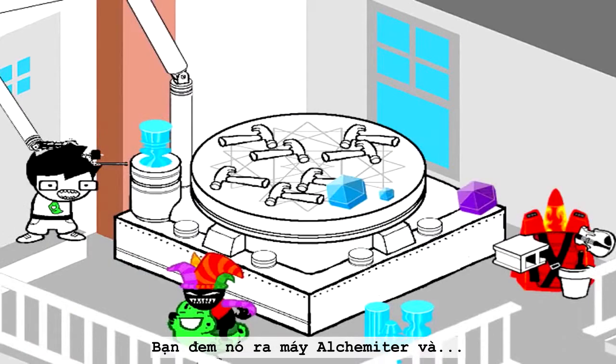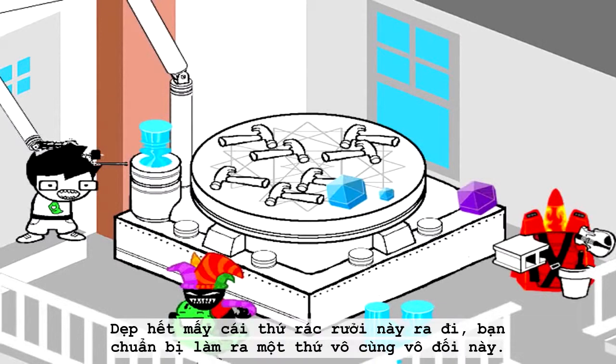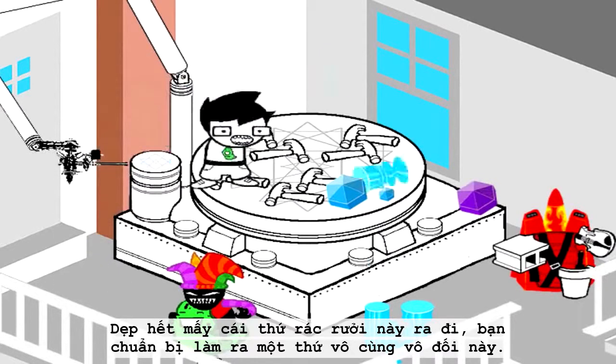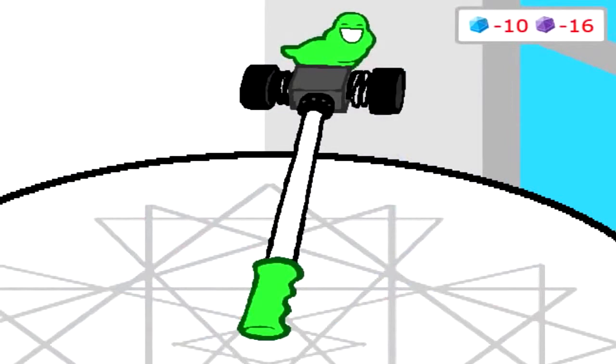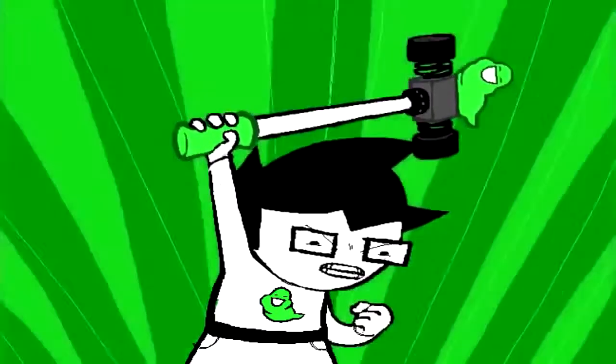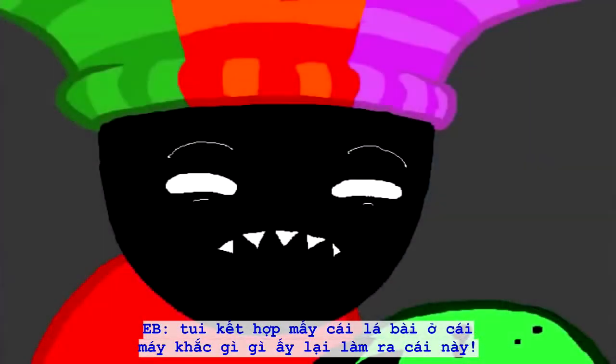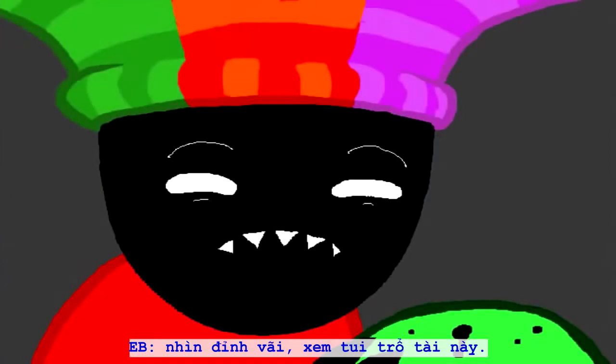You take it to the alchemiter and... oh man, looks like Rose made like 1,000,000 hammers for some reason. Get all of this stuff out of the way, you're about to make something sweet! You got the pogo hammer! What did you do? I combined the cards with the lathe thingy to make this. It's so sweet, man, look at me go!